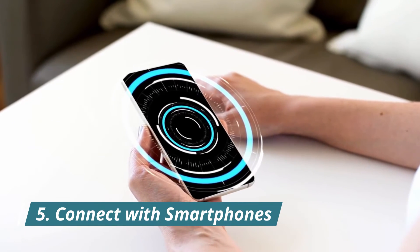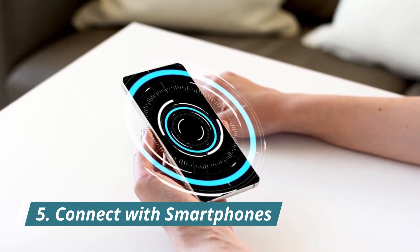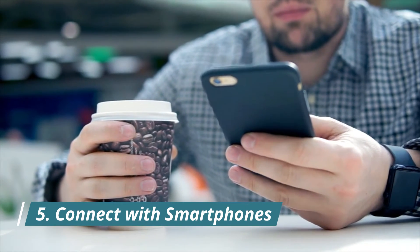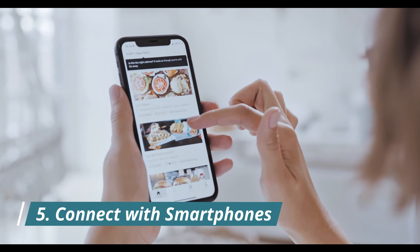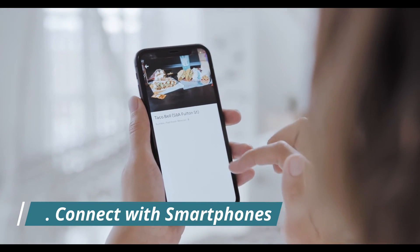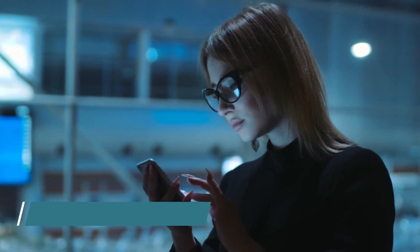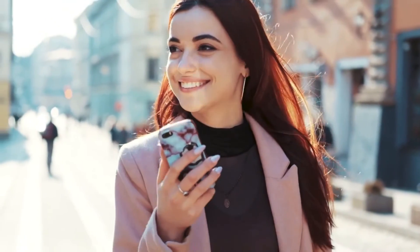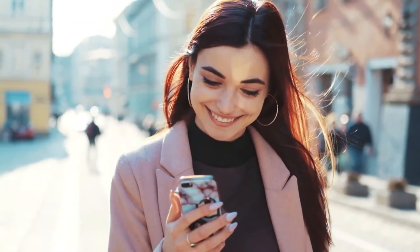Five: connect with smartphones. Phone providers are constantly improving their products and services, so if it is possible to find a less expensive service to meet your business needs, this can be a great saving. It's hardly going to come as a surprise that a lot of people now own and know how to operate a smartphone. Having the ability to always be in touch is great, but it's how you think specific to your company that counts.